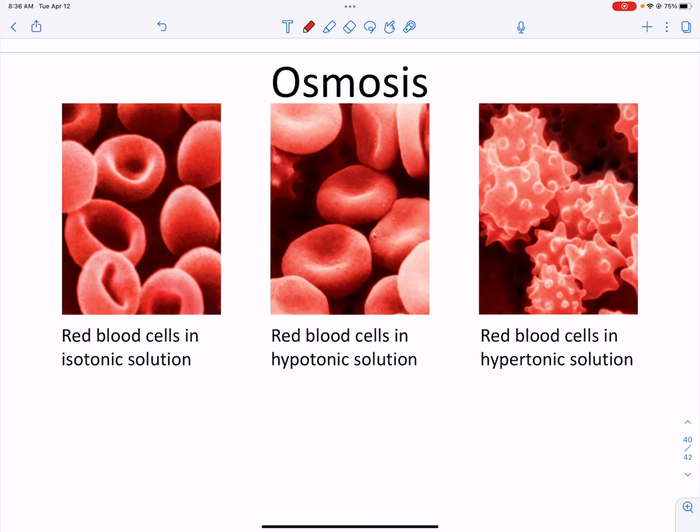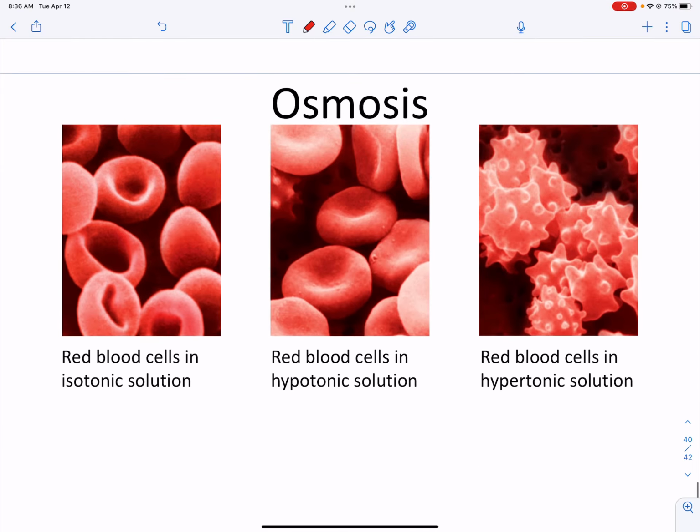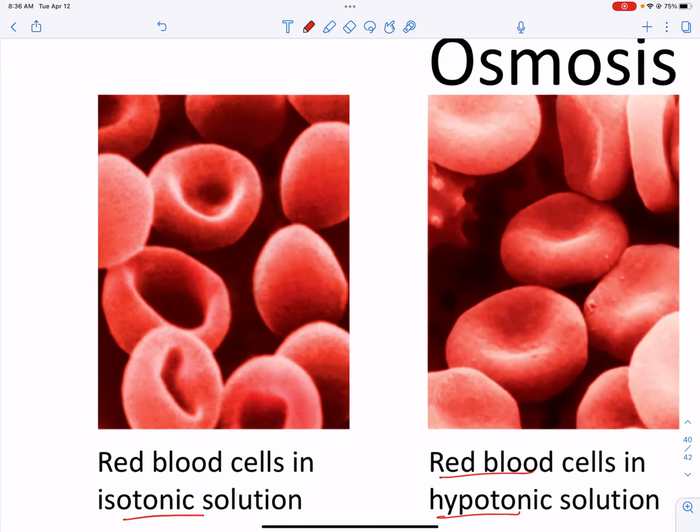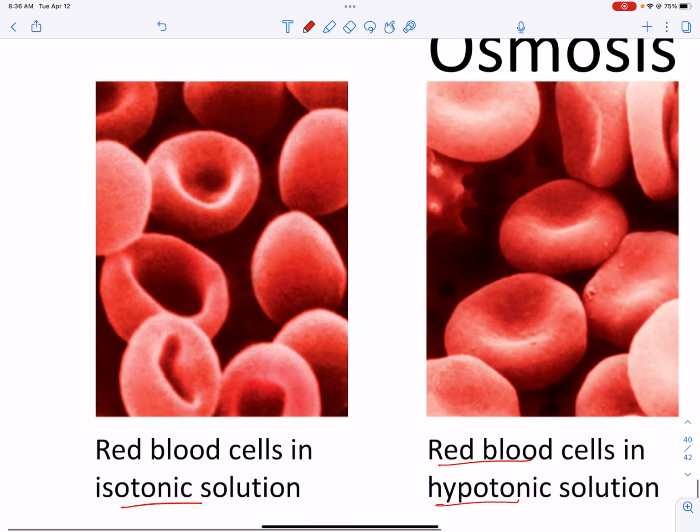So we have these pictures of some red blood cells here. Last 2 things on osmosis, this one, and then we're going to talk about one more slide. And it says we have red blood cells in isotonic solution, and then look, red blood cells in hypotonic solution and red blood cells in hypertonic solution. And obviously the blood cells look different in each solution. In the isotonic solution, they look like a normal red blood cell. They kind of look like a donut, right? They have kind of like this dip in the middle here, which is the dark shaded region. And that's how red blood cells should look.